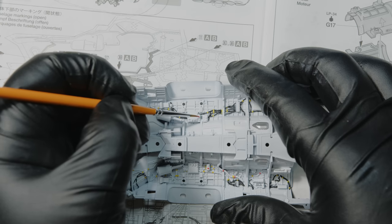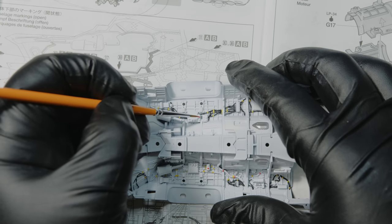The weapons bays look really cool once they're all painted up. Tamiya really put a lot of detail in here.